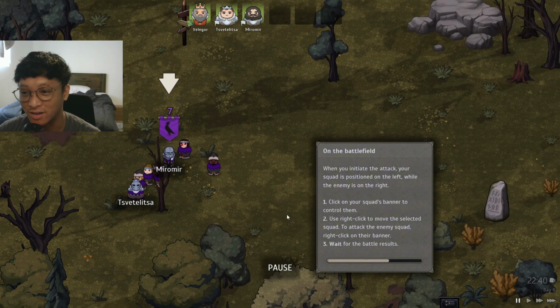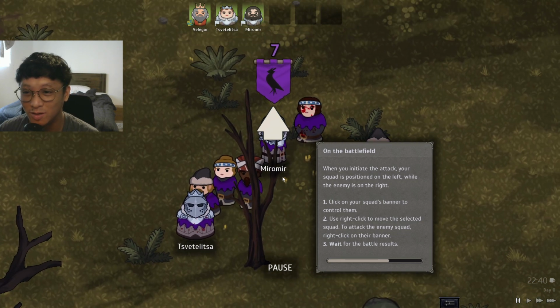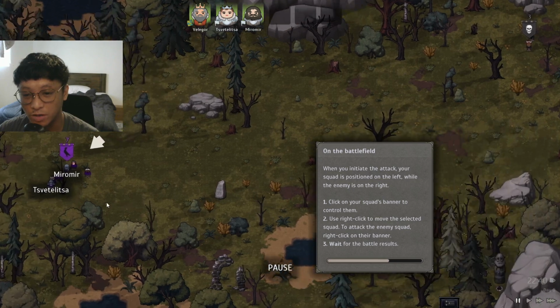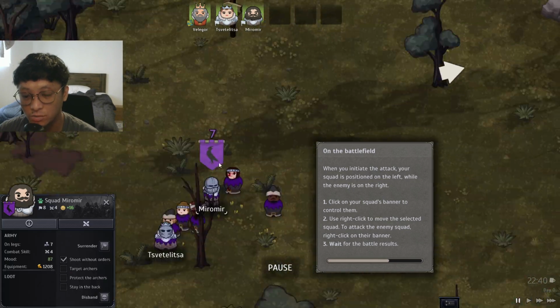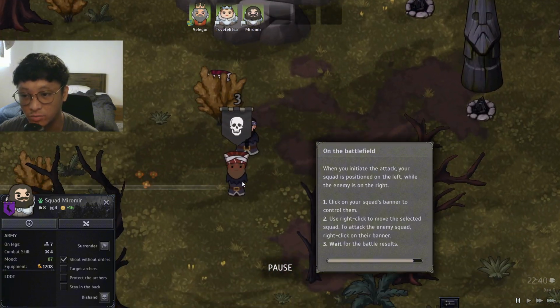I understand now. Svetlitsa armored up. Svetlitsa ready for war. Alright, Miramir. When you initiate the attack, your squad is positioned on the left. Enemies always on the right. Click on your squad's banner to control. Use right click to move the selected squad. To attack the enemy squad, click on their banner. 3. Wait for battle results.